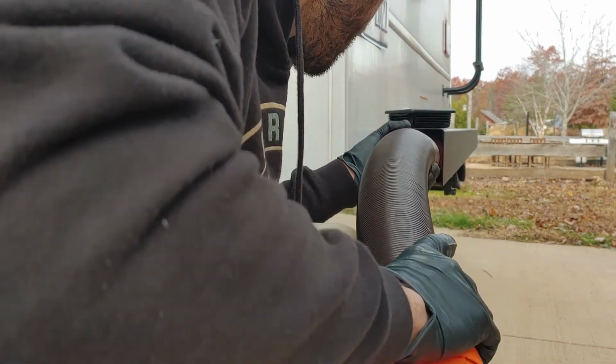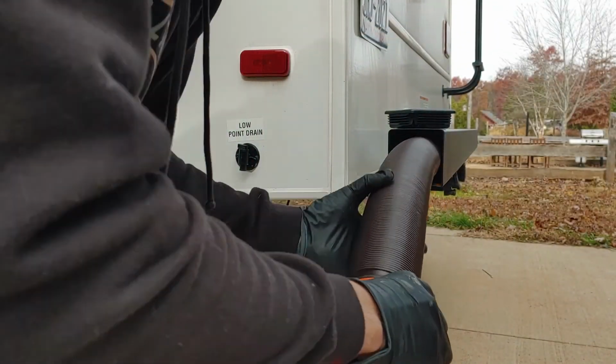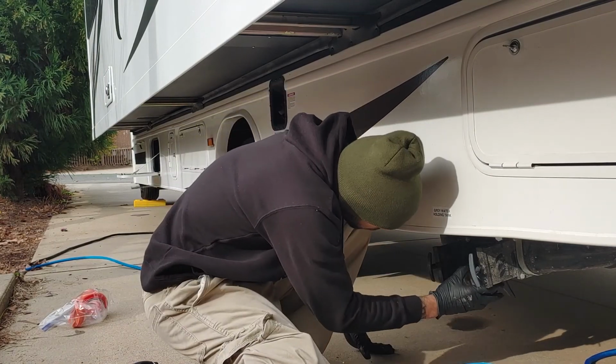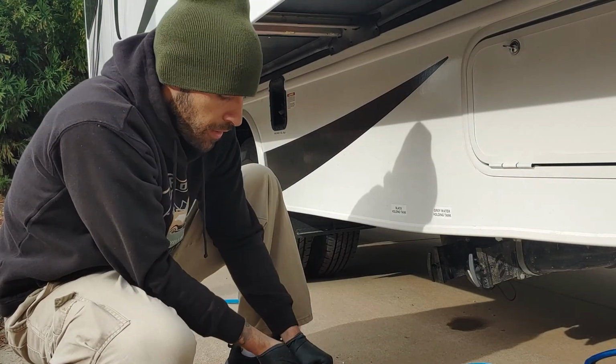Pretty neat how it keeps it out from everything else that we have, right? And that's it. All right, then just close back the cap. Make sure it's tight. And then pinch in the middle of the glove and pull off.